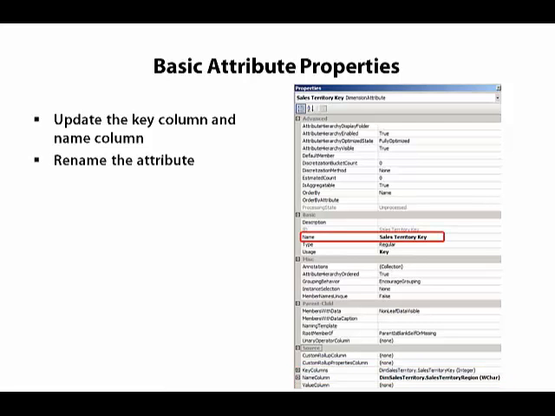We should also check the name of the attribute. It should be a user-friendly name. That is, it should be something the users would recognize and understand. It should be as short as possible, but still meaningful. In this case, for example, we could change Sales Territory Key to Region because the value that displays here is actually a region name. Users don't usually know what a key is.